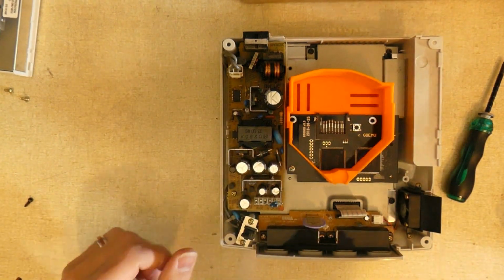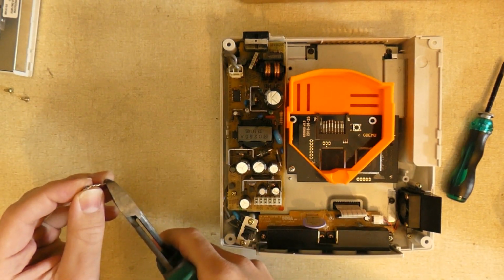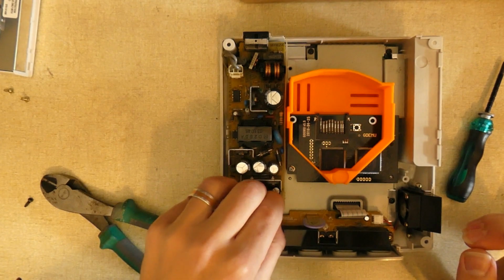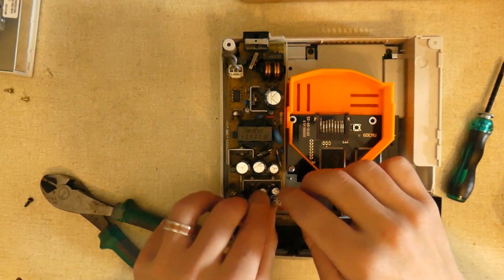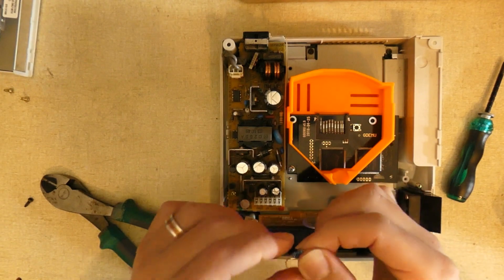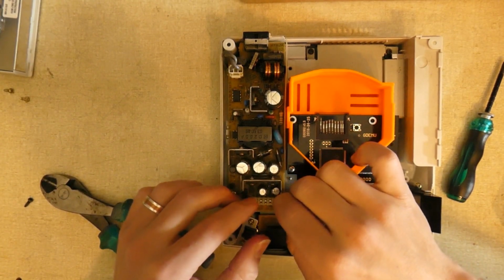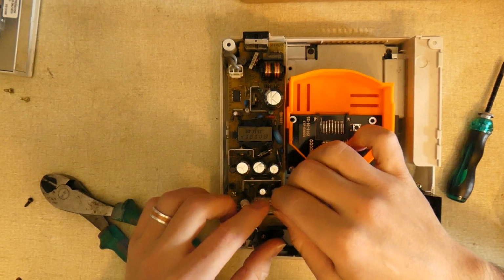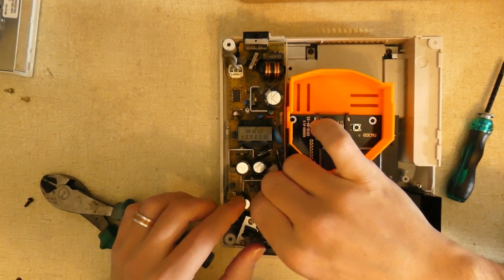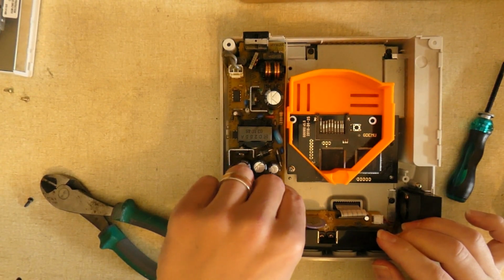Yeah, it looks like I'm just going to trim this a tiny bit. They're just a little bit too long. Okay. Trying to get it in between the two metal pieces, basically. And make sure that it's wedged in there really nice and tight. It's not going to go anywhere when you pull it, if it jiggles or anything.